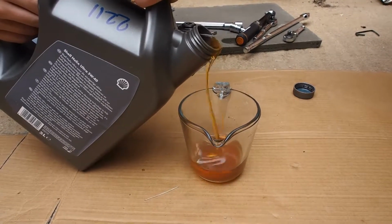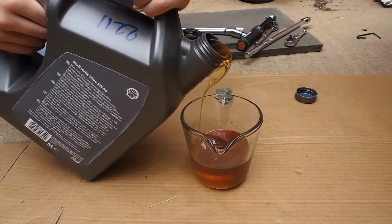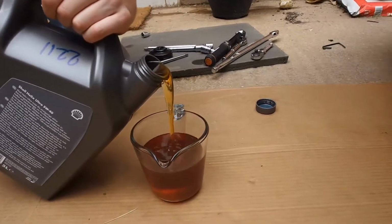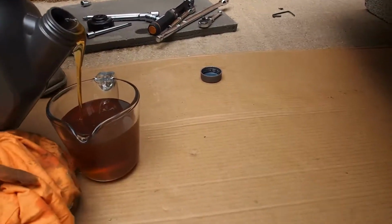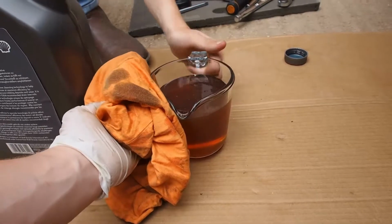Here's to top up the oil. We would recommend using a branded oil. In this case, we've used a measuring jug to keep an eye on how much oil we have put in the car. Make sure that you check the amount your car needs and what sort of oil your car requires as well. In our case, it was a fully synthetic oil and we required about 4.5 litres.